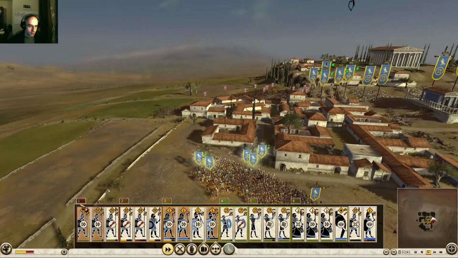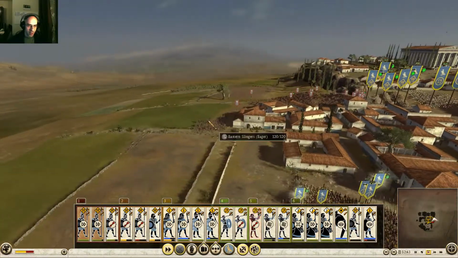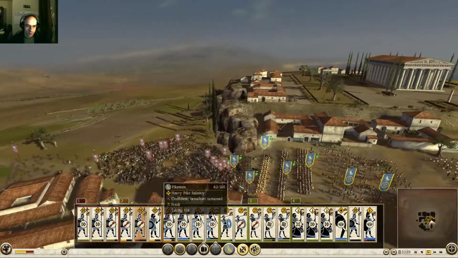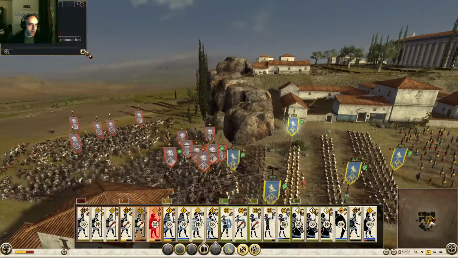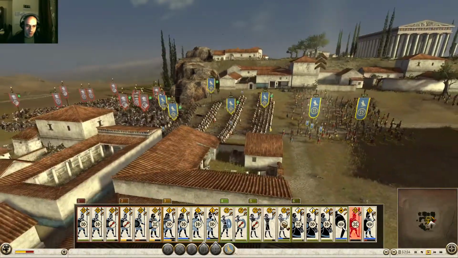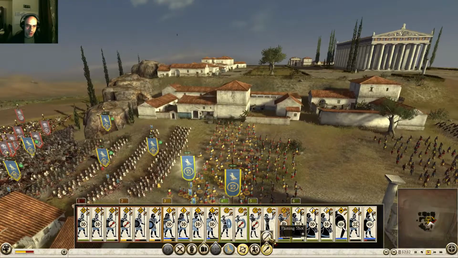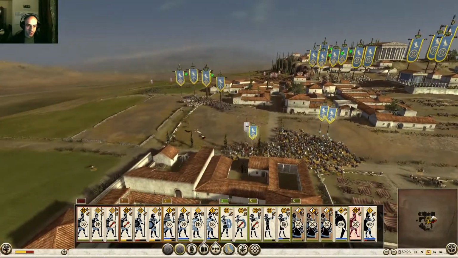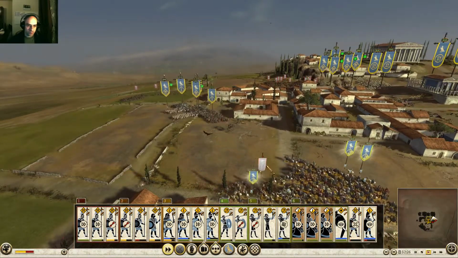Where's the other... There we go. There's the pikes. Pikemen need to go over here. Yeah, these guys are suffering some casualties. But still, my Nubian bowmen can still do some damage. Let's use flaming ammunition. That's it. Come on, let's go for it.